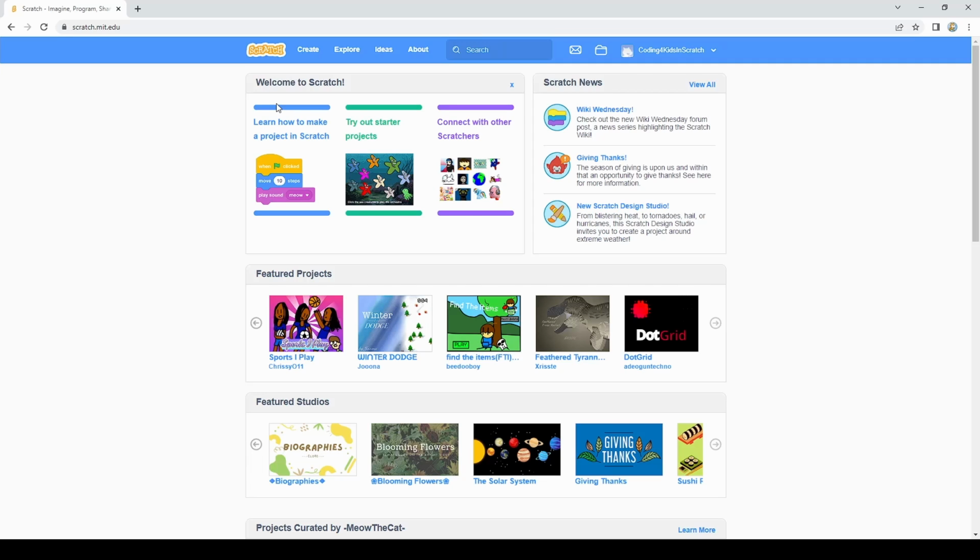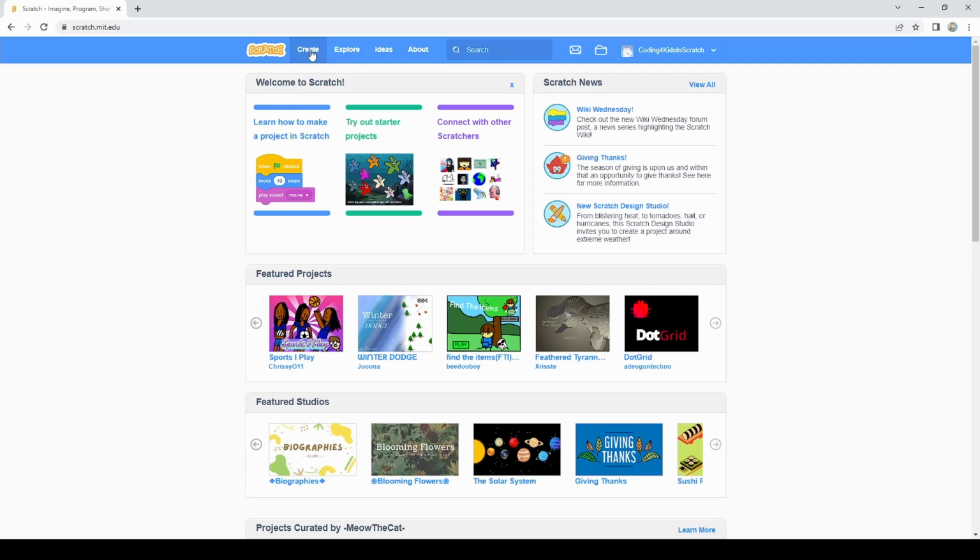Then the most important thing on this homepage is something we haven't yet gone over. It's this little navigation bar at the very top. This gives you access to everything you might need when you're using Scratch. Clicking on the Scratch logo at the left will bring you back to the home page, no matter if you're looking at someone else's project, making one of your own, or even exploring some of your own files and stuff. This will always bring you back to the home page so you can get a home base to work from.